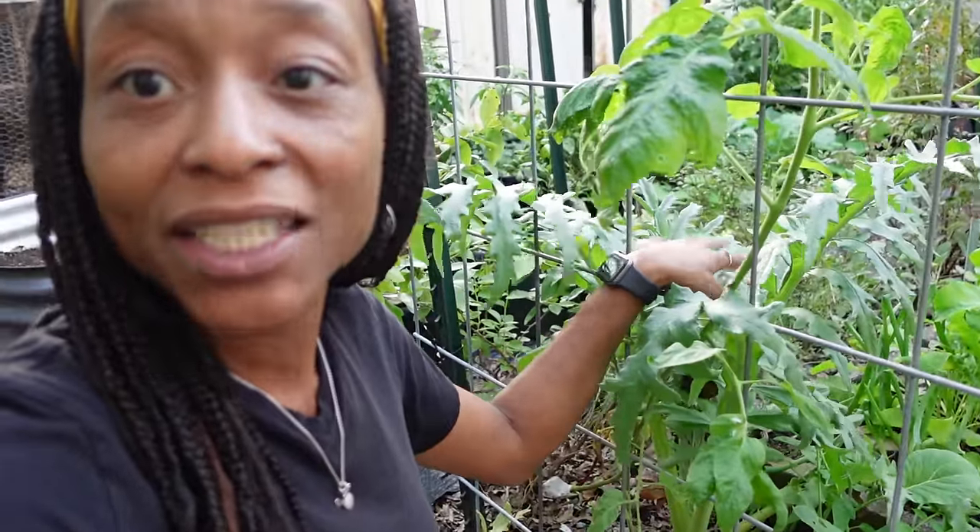How have y'all been? Tell me how your garden is doing. We're going to walk around and see what my garden looks like. We're starting right here — I know it's so random, I'm in the middle of the garden. This is a tomato that just won't die, but it will die soon because I have frost in my 10-day forecast. What I'm really interested in showing you is the artichoke — it's so pretty.